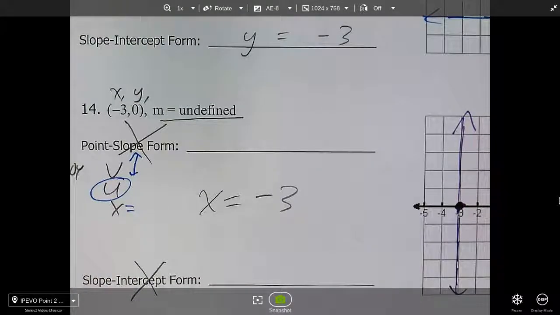So I want to just remind you of the two big things I point out every day for this unit. Get y by itself. Make sure you have y by itself. Sometimes it may take a little bit of work, but you've got to watch out for that. And watch out for your negatives. Okay? So keep those two things in mind as we go and do our assignment. Let's get this.